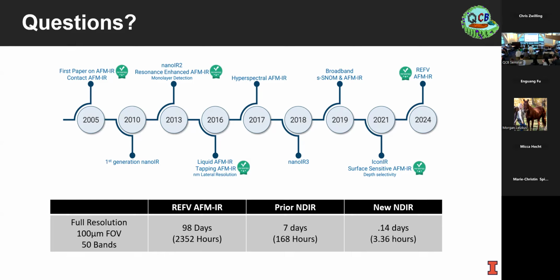The second aspect that Ashwin didn't quite explain, but is part of the second part of Ashwin's project, is to build a database of all known metabolites and their IR spectra. So he's got some, hopefully we can get him to give a whole talk, but he's got some beautiful data on how to, in a high throughput way, measure all the known metabolites and their IR spectra and their distortions, right? So it's a purely measurement exercise.